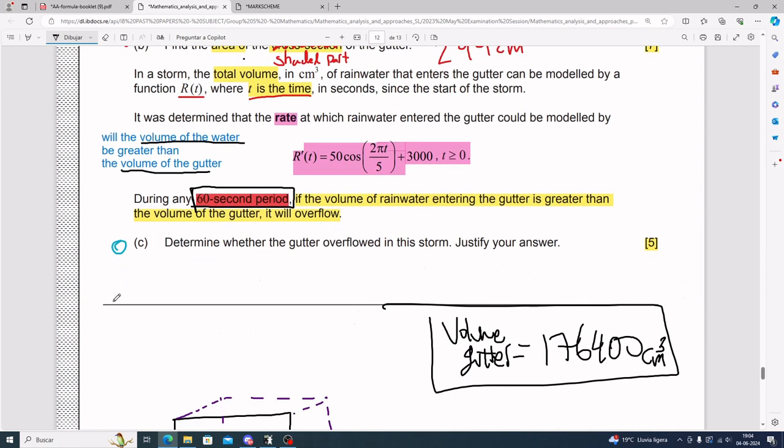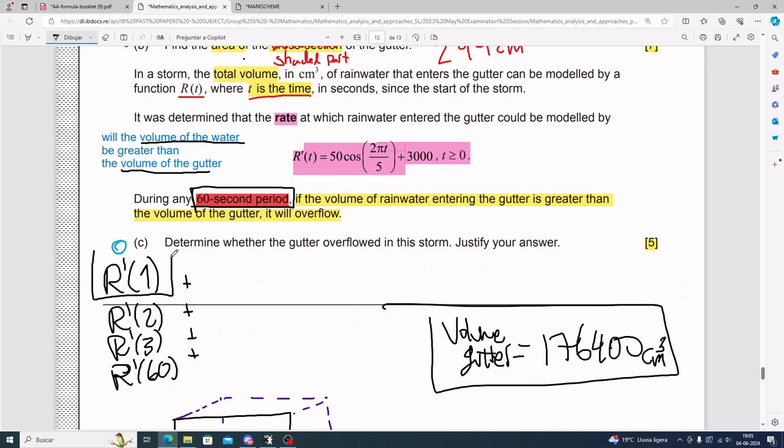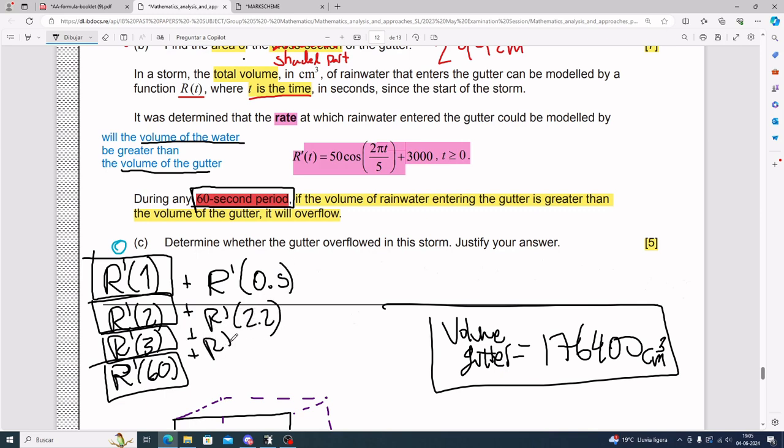And so technically, if you find the rate in the first second, and then the rate in the second second, and then the rate in the third second, right, and all the way until reaching the rate of the 60th second, if you add all of these together, then you're basically calculating how much water entered the first second, how much water entered the second, the third second, the 60th second, add all of those together, and that gives you the total volume, right? Now, I'm sure there's at least one of you thinking out there, but what about the rate at second 0.5? What about the rate of second 2.2? What about the rate of second 4.20?